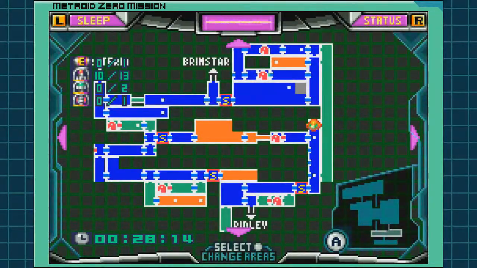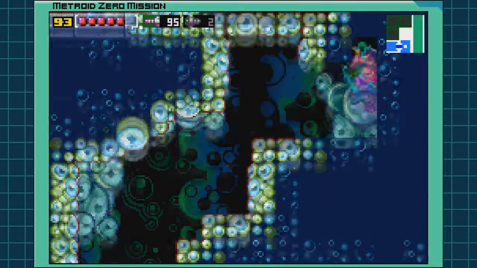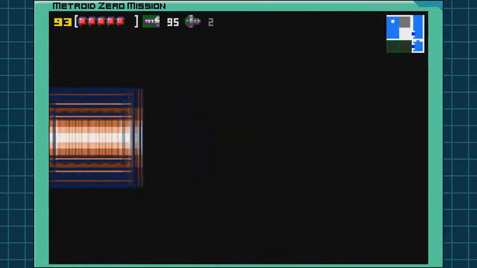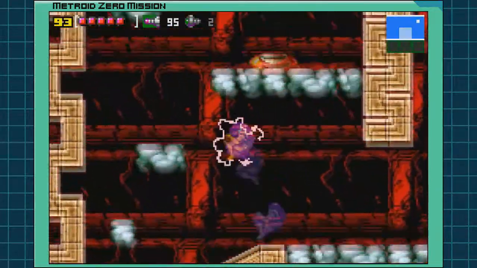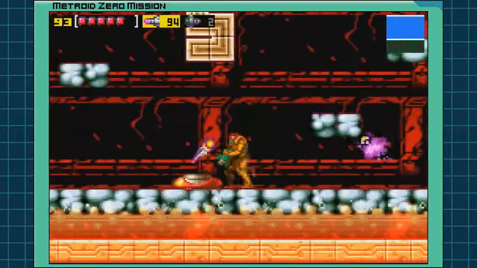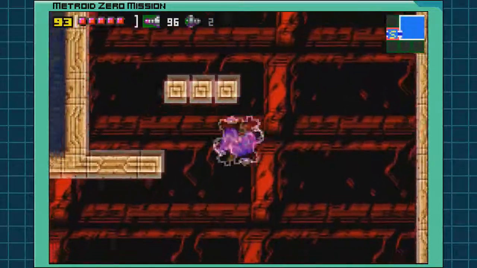Let's see, I'm just going to check and make sure. Okay, yeah. We're not going to be getting anything else in Norfair for the time being, even though we could technically get some stuff now that we have the super missiles, but I'm going to hold off until later to actually do that. For now, we're heading back to Brinstar.